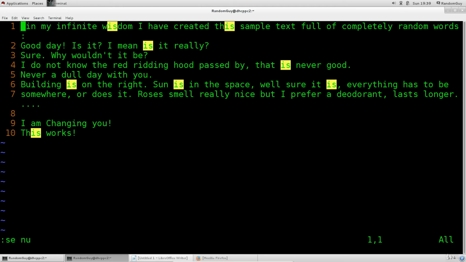Excellent. So this will number the lines within a file, and then we will be able to get a better view of things. If I type in 1,10, this is a range that encompasses the entire file. However, I can also type in 1, dollar sign, which is exactly the same thing. It encompasses the entire file as well. But you don't want to always go to the last line and see which the last line is.